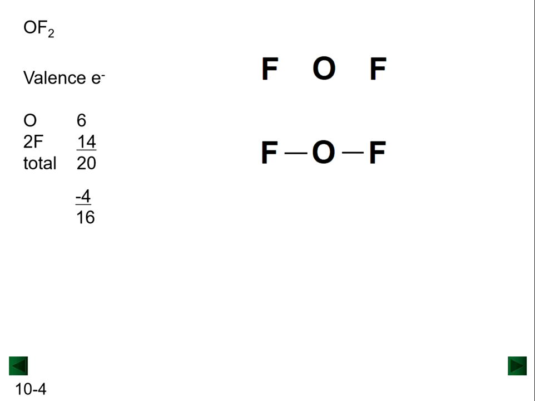We start at the outside atoms, the fluorine. They'll each need 3 lone pairs. And if we do this, we see each of these has 3 lone pairs, leaving 4 electrons that go into 2 lone pairs on the oxygen atom. If we look at this, then every atom in this molecule has an octet. This is the best representation using simple Lewis structures.